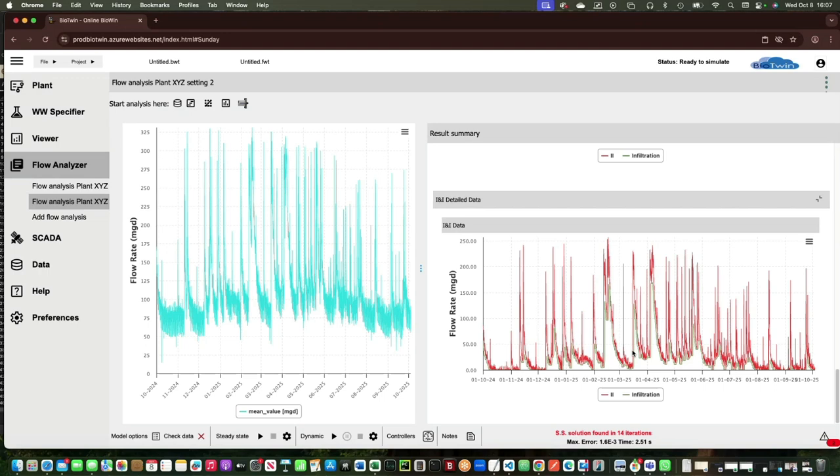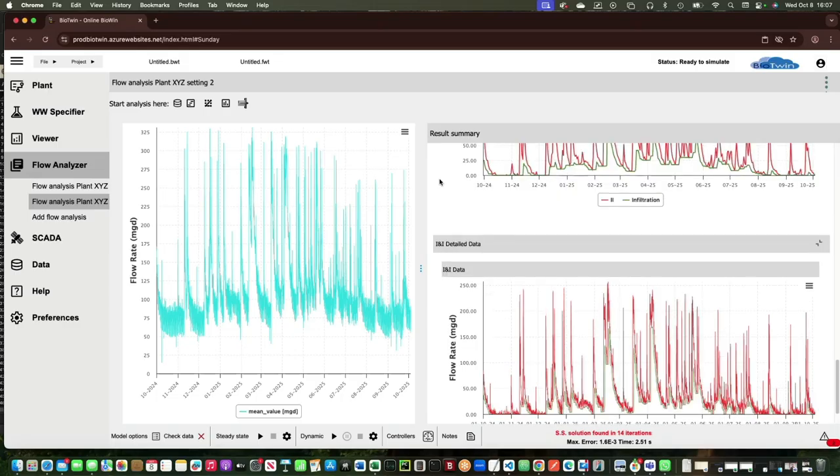So now let's say you wanted to save this analysis. To do that, you would simply go to File, Save, and then Save Flow Analysis. So if I click on that, you'll see it downloads a file. This one is called Untitled 2.fwt, and that's because it's using the default file name for the flow analysis, which is specified over here at the top.